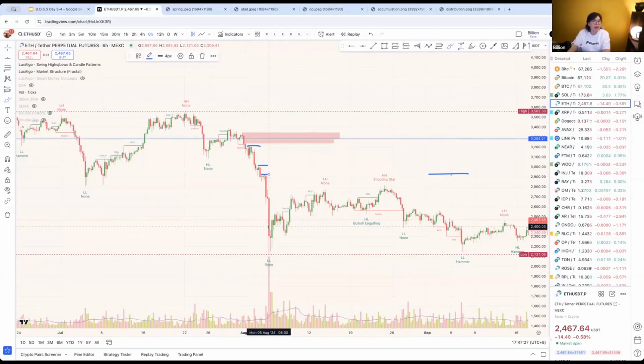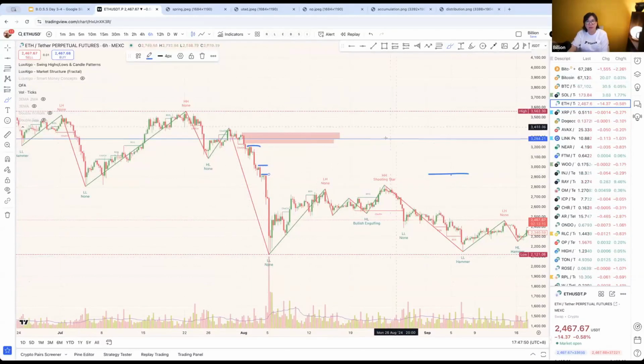If this moves all the way up, usually in one structure I can only get one order block. In this one swing high to one swing low, the most is one order block, right? Because you need to have a break of structure or change of character, inducement, then there is an order block. Chances are I can have only one to two. Maximum is 2, most of the time is 1, in one move like that.